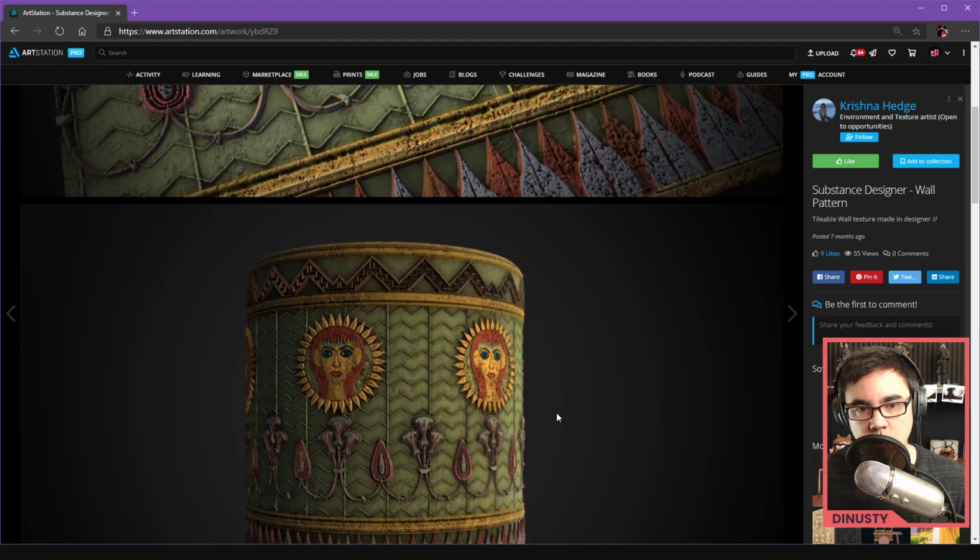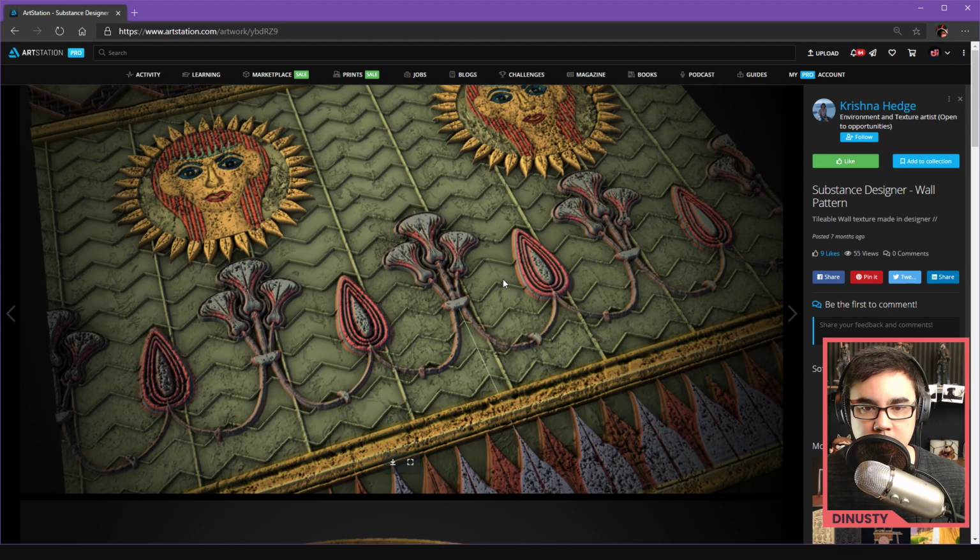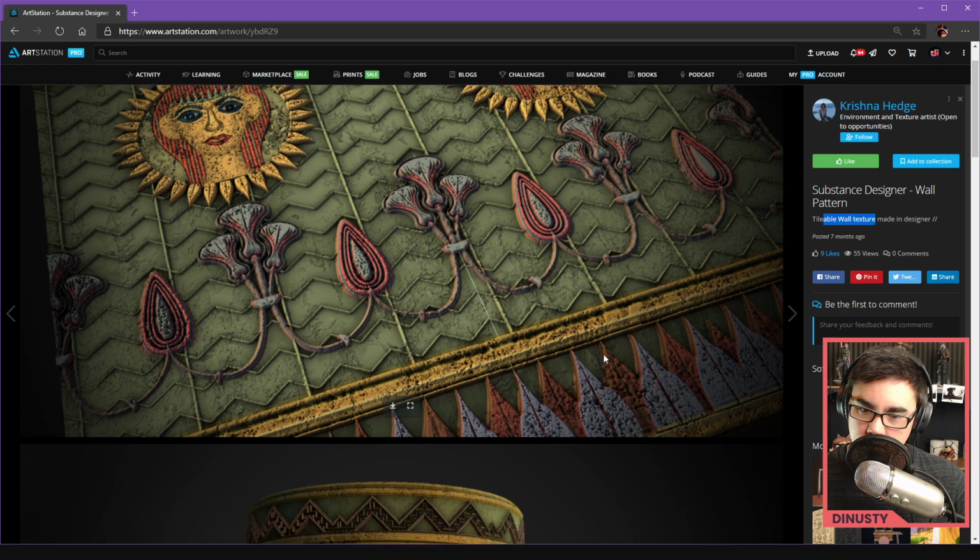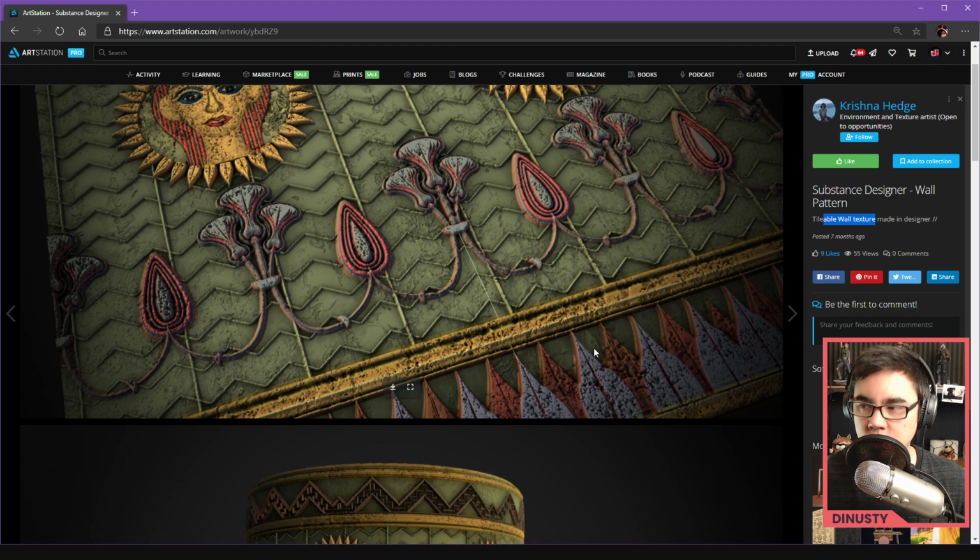But I don't know what the material is. It's a wall pattern. Is this supposed to be stone? Is this back panel, are these supposed to be metal? Is this all carved? Is it wood? Those are the things you need to be answering if you want to be a texture artist. We need to understand what materials are what immediately, like when you see it, you know.